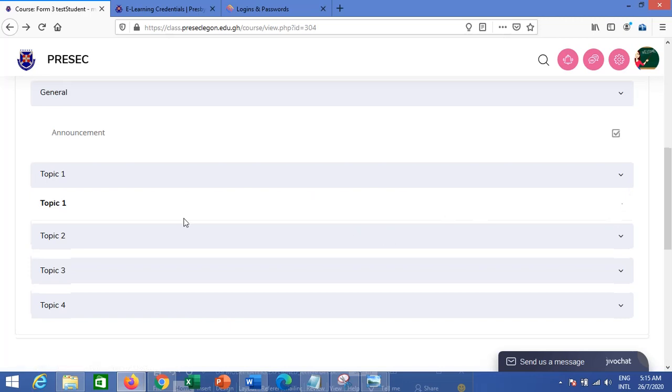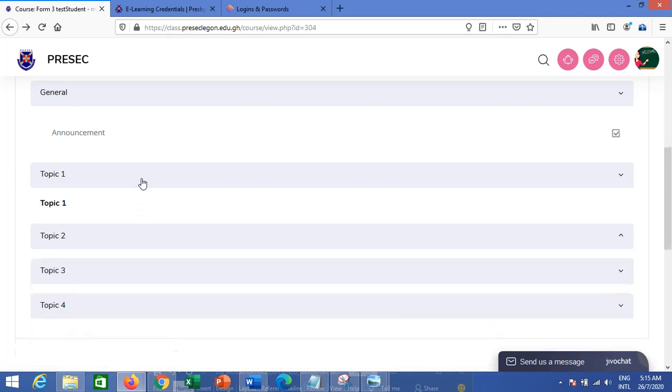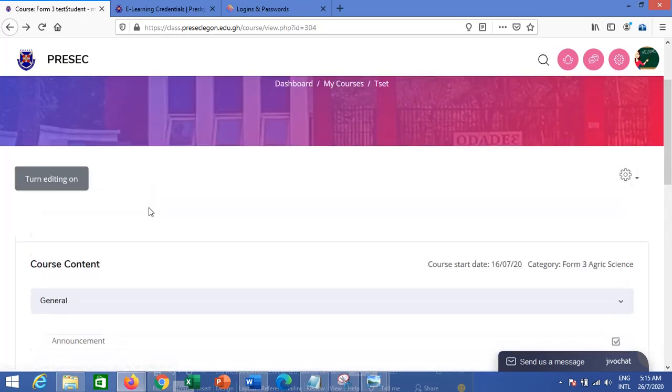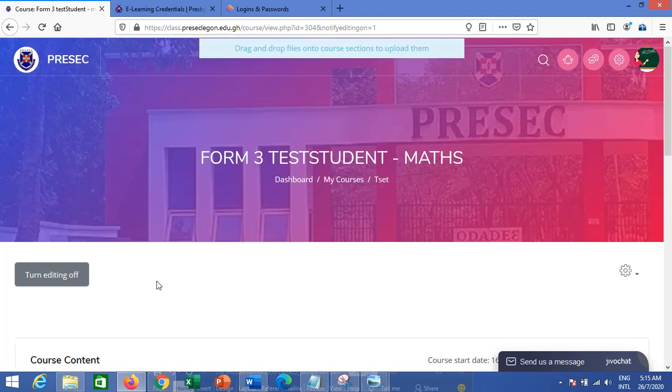So the moment you start seeing something like this, it means that the editing is off. To turn it on, you must click on this.